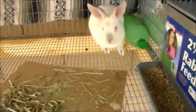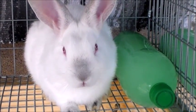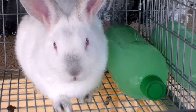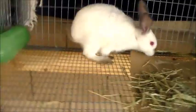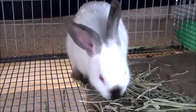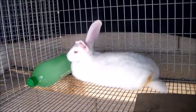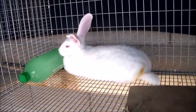This one here is a California white. If you're wondering what that bottle is — it gets really hot here in Arizona, so we like to put frozen bottles in there for them to lean up against. She is also a California white, but if you look at her she has the black nose. That is our other California white female. Last but not least, this is our male — he is a New Zealand white. He is very standoffish; he doesn't bite or anything, but he doesn't like to be held, so he runs around his cage when you try and get him out.